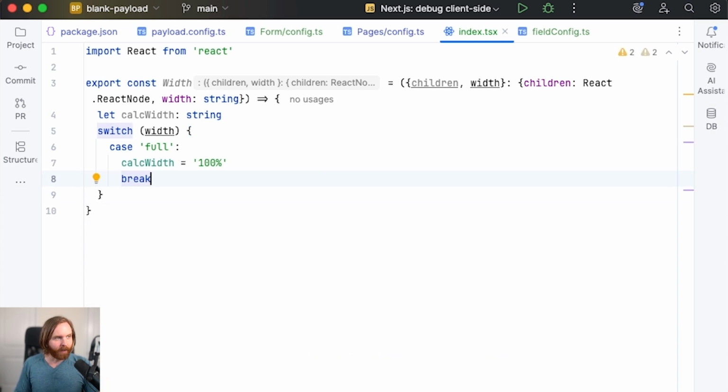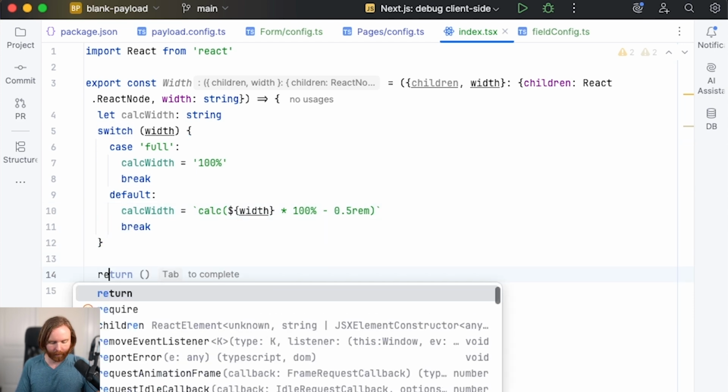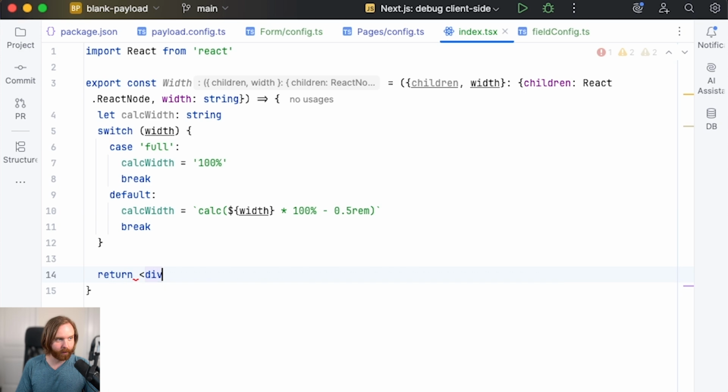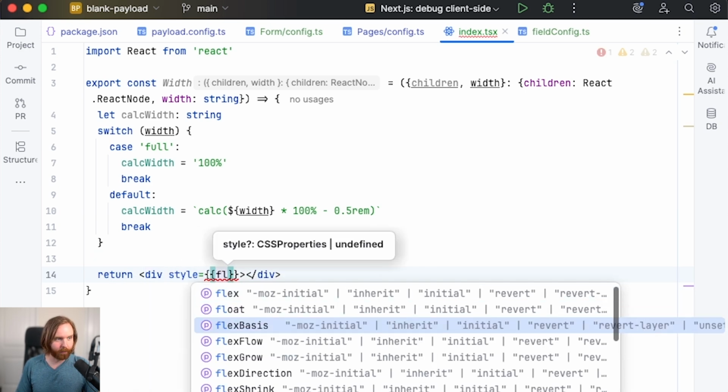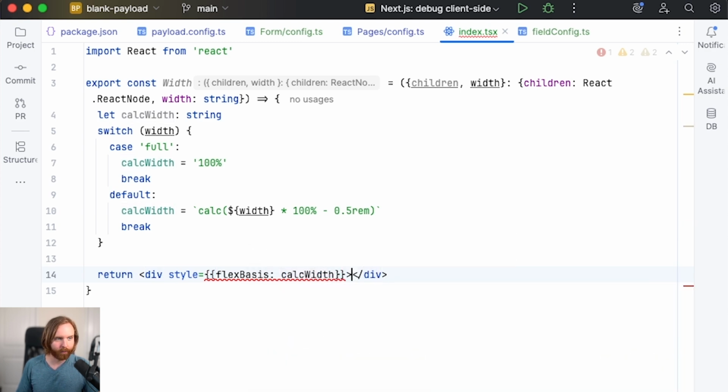Otherwise, we can have a default case where everything else is going to set calcWidth equal to calc of the width times 100% minus 0.5rem. And then in the default case, we'll break there too. We can then return a div with the style of flexBasis and the value of calcWidth, and then pass in the children element there.